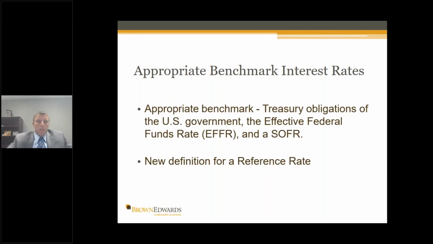Next, on the appropriate benchmarks, the standard defines what is considered an appropriate benchmark interest rate: the interest rate on direct treasury obligations of the U.S. government, the effective federal funds rate, known as EFFR, or the SOFR. In the same section of the standard, it went on to repeat that LIBOR is not an appropriate benchmark interest rate for derivative instruments that hedge the interest rate of taxable debt.